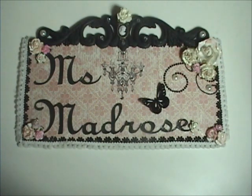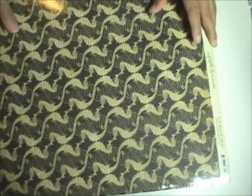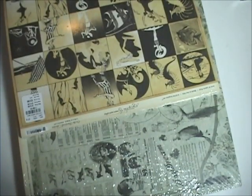But I went to one of the Tuesday mornings in Fargo last week because I was on vacation, and I found some of the papers. Not all, not the one that I really wanted, but it's still great finds. So start with the papers. Okay, the Graphic 45s. Graphic 45. Okay, that's it.